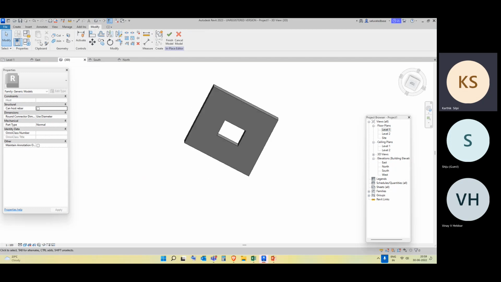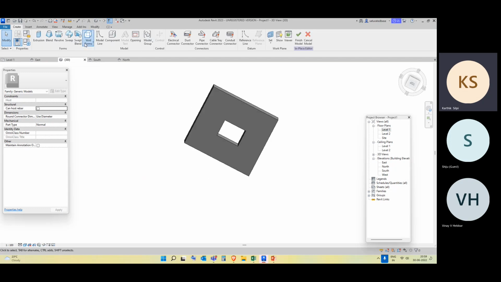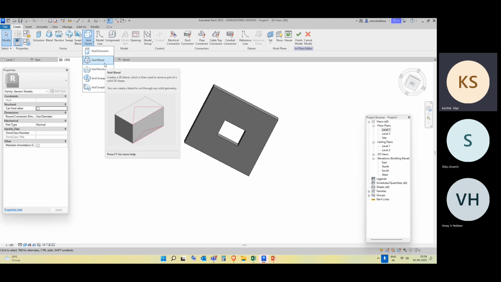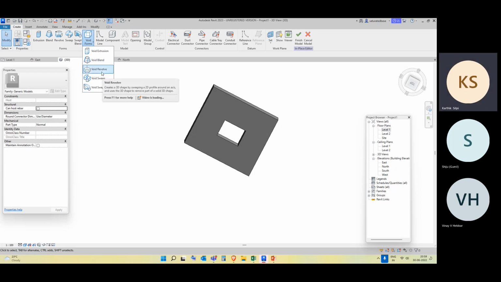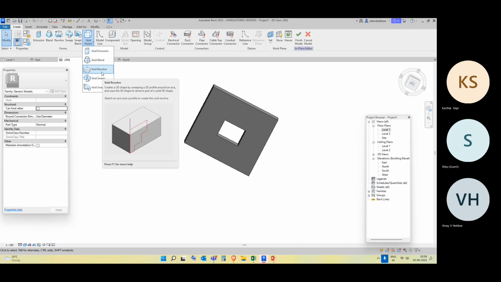The same goes for all the other voids. If you take void blend, it's going to remove the material, but in this format, as you can see in this picture, it's going to remove the material in the shape we have given. And if you take void revolve, it's going to remove the material.